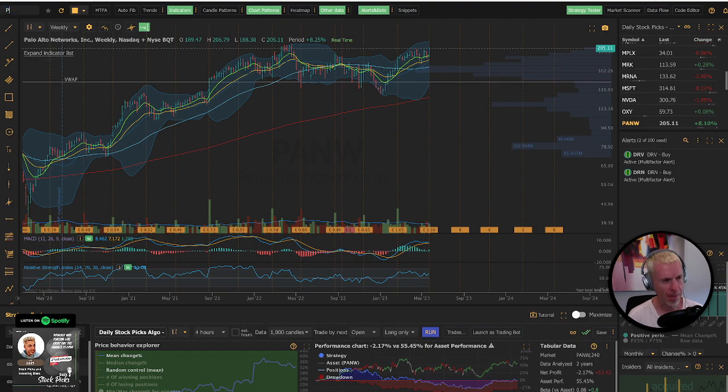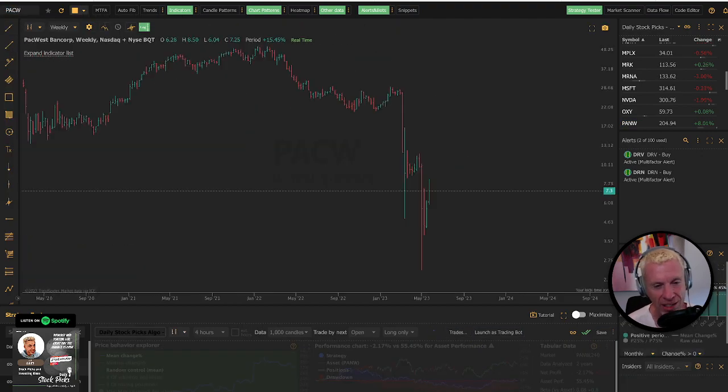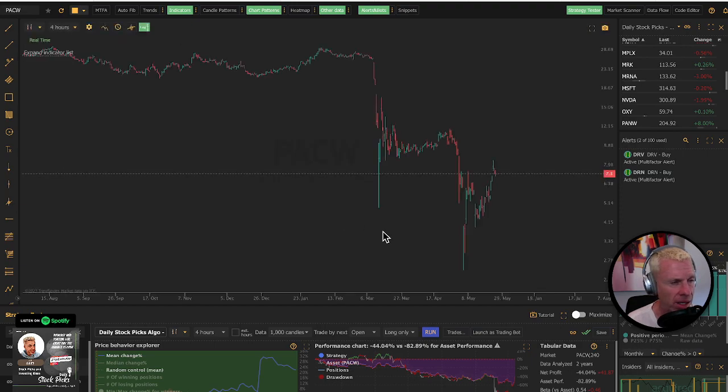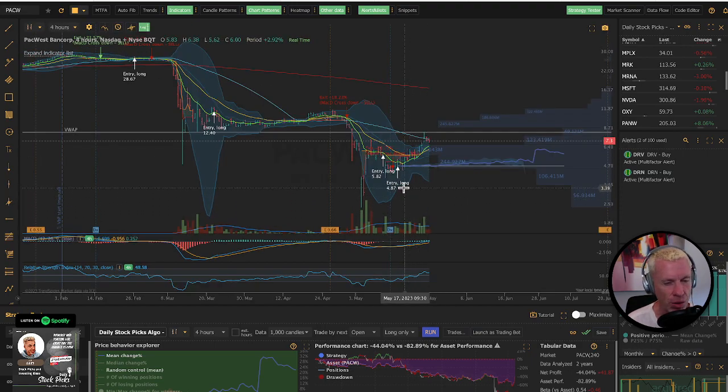PACW, PacWest, which is a regional bank, has just been on a legendary run. Right now it's down 1% at 7.03, but this buy right here at 4.87 in the algorithm, I said it was risky. But they've been selling their business, and they've been doing a good job of trying to keep the deposit levels up by selling their businesses in an open market. I think it's good. $4.87, you've near doubled. I mean, at this point, up at $8, I probably would have sold, close to doubling it. Probably would have taken some profits, knowing that it's coming back down just because of deposits.